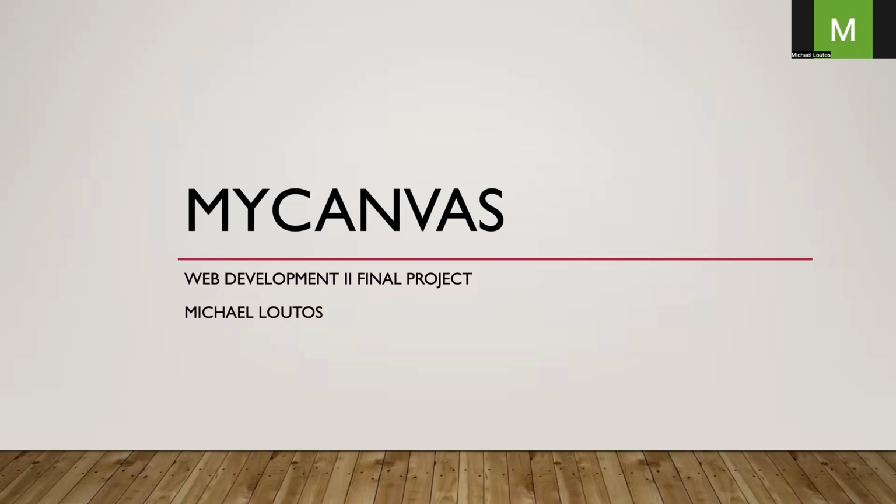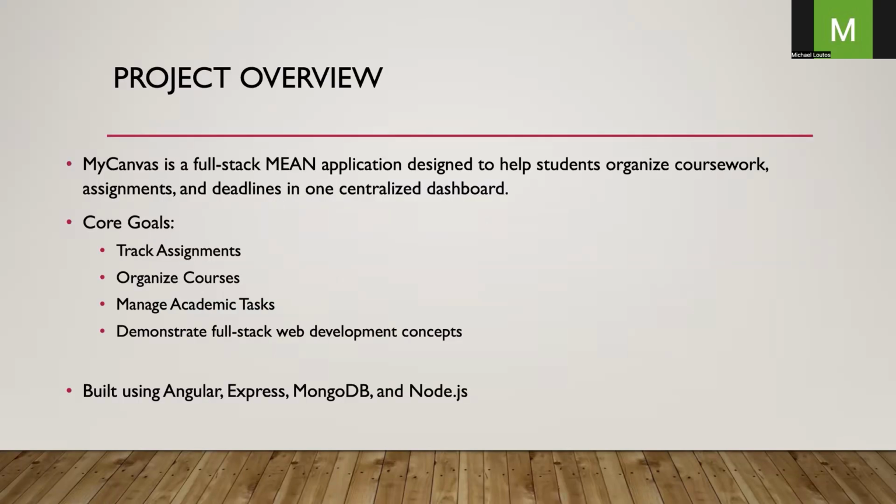This is a full stack MEAN application built using Angular, Express, MongoDB, and Node.js. My Canvas is designed to help students organize coursework, assignments, and deadlines in one centralized dashboard. The main goals of this project were to track assignments, organize courses, manage academic tasks, and demonstrate full stack web development concepts using the MEAN stack.